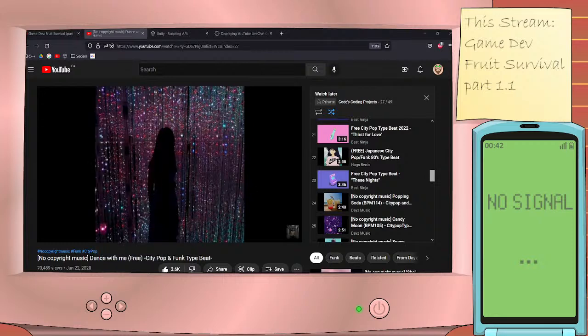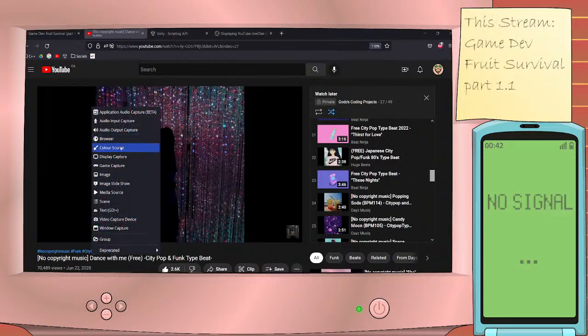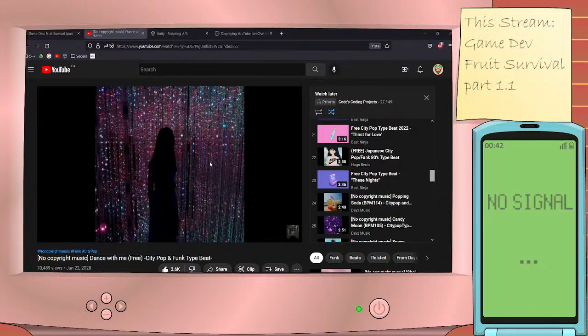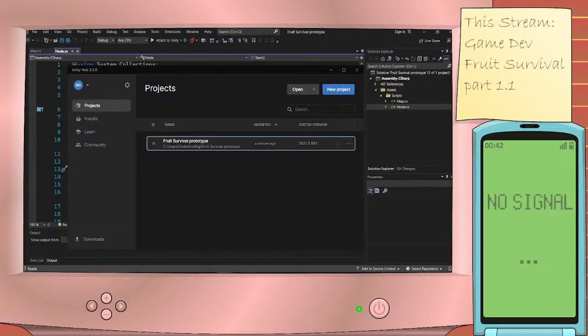Color source? What is a color source? Oh boy. Nope. This is hiding everything. What is a media source? Oh, it's a file. Oh wow. You can put a video and everything. That's cool. Okay, well, it doesn't seem to be working for me. So, that's it for trying to make the chat work. Unfortunately, I'm just gonna give up on that for now.